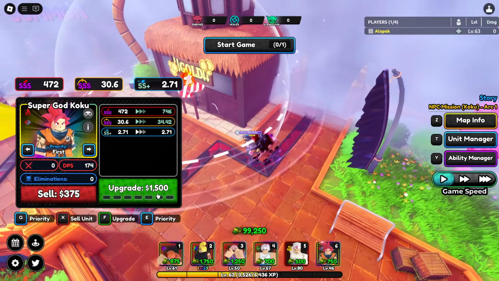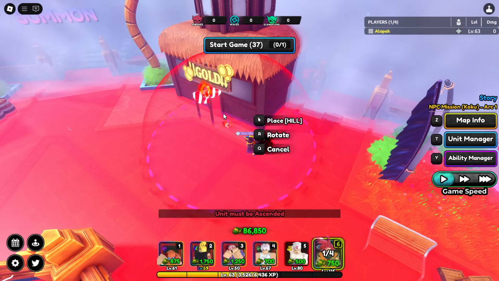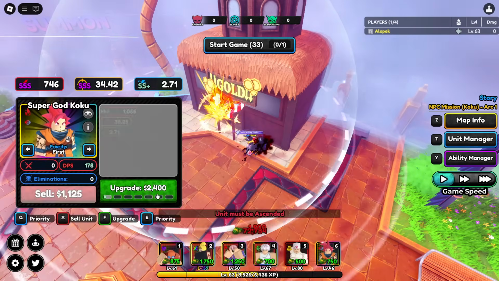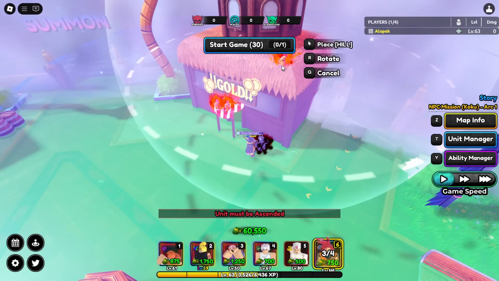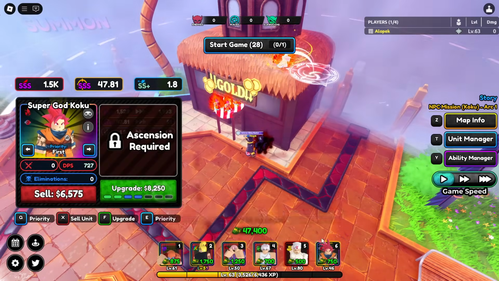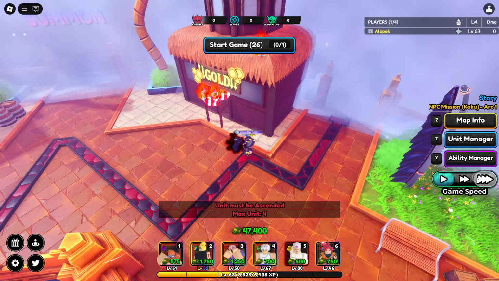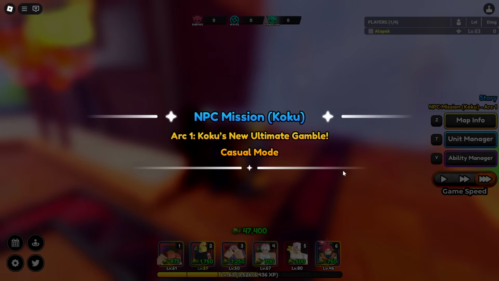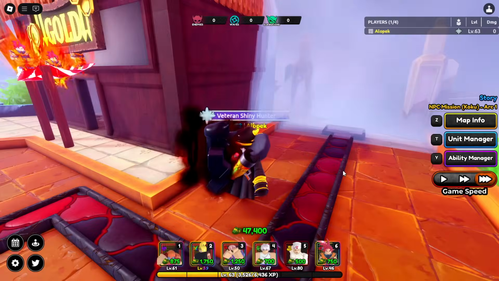So I have my Goku down, and we're gonna place all the Gokus and only Gokus. And if that's doable, then that's cool. And this is the unascended, because by now you wouldn't have had him ascended yet. So let's give this a shot. Can 4 Goku solo this? Let's see.